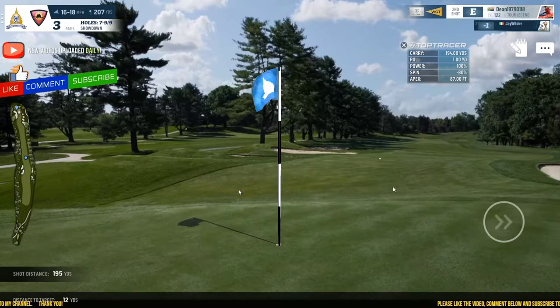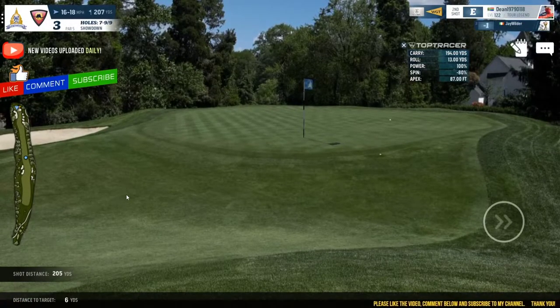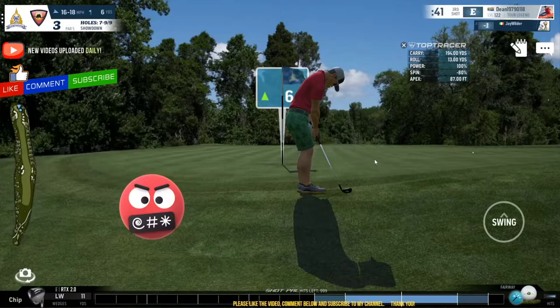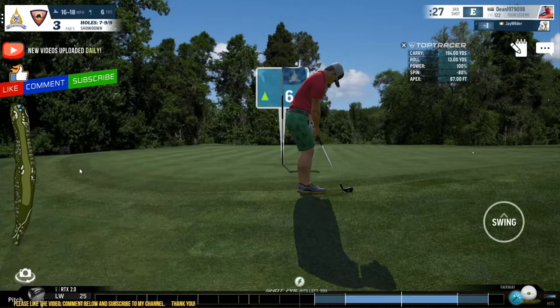Because I didn't have much carry, because of the slope, the ball lands over here and it continues to go in this direction over here. Wasn't too impressed with that. However, I was able to save the day with this next shot.